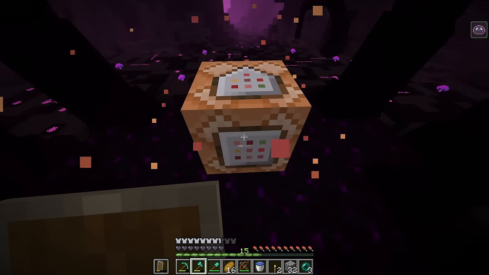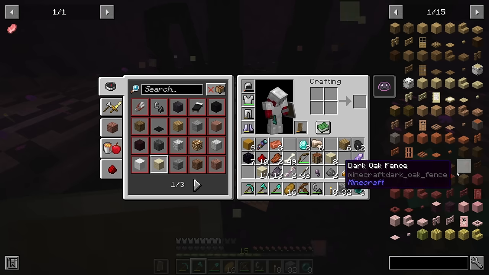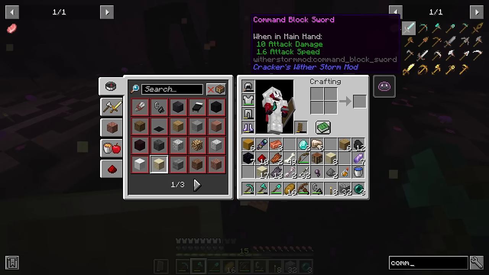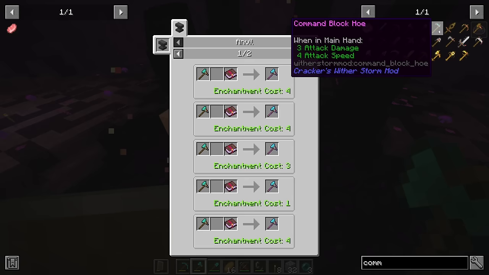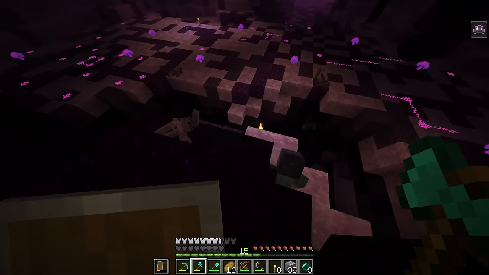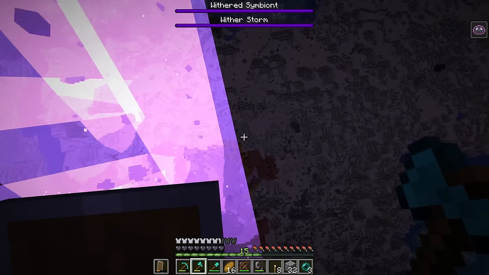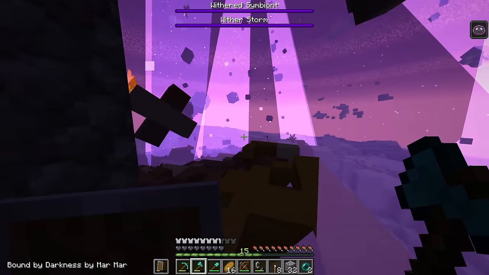Huh? Why wouldn't it let me kill it? Wait a second. I think you can only hit it with these. In which case, we need to kill another symbiont. Oh, whoa, there is another symbiont.